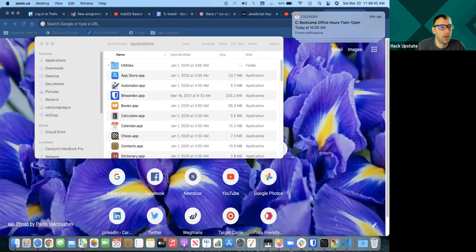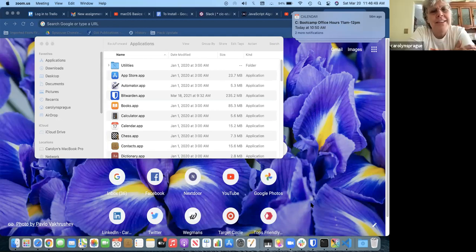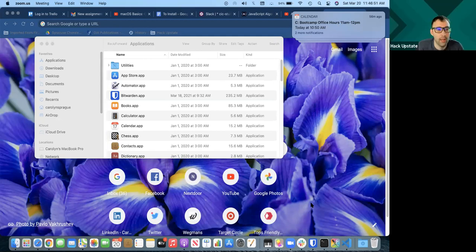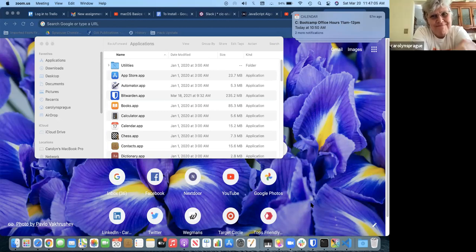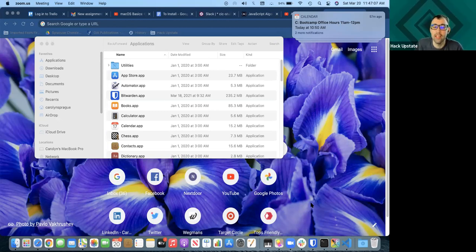Okay, we're back. All right, so here are your applications. So they haven't gone missing. I believe what happened is that the favorite for applications isn't pointing to the right applications folder. That's just a guess. The weird thing is you shouldn't have multiple applications folders.